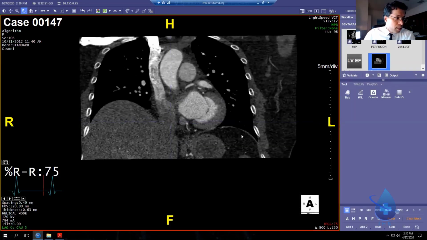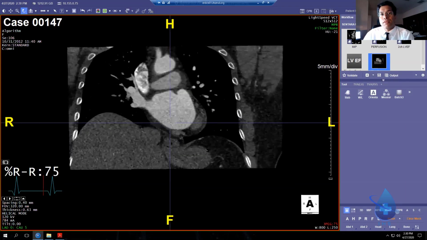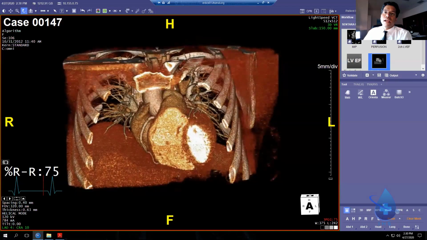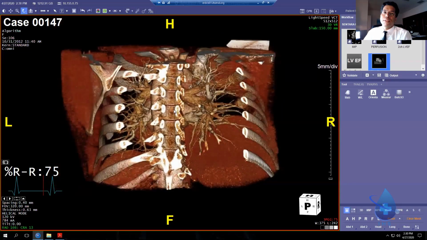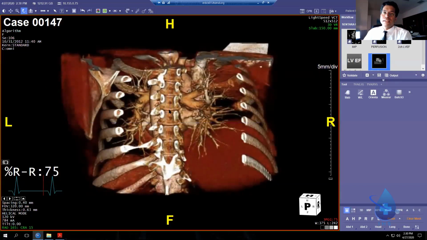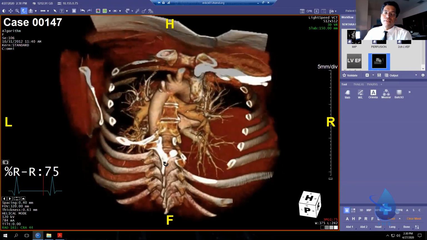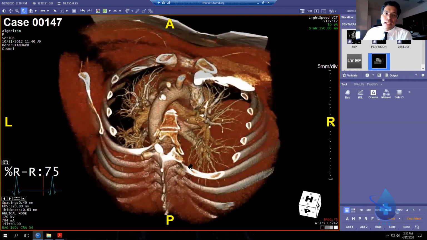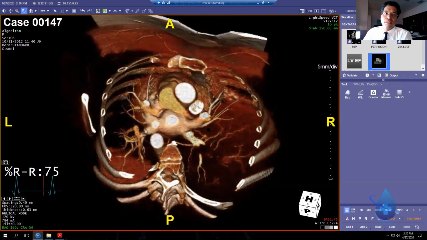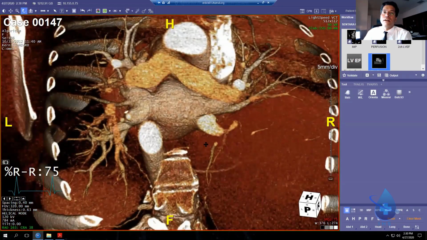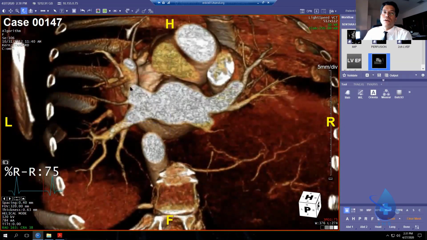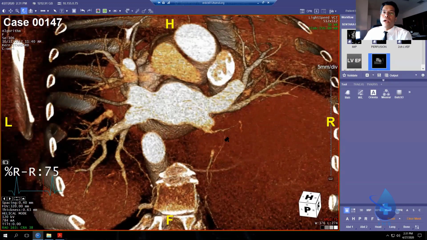Okay, that's the systemic thoracic veins. Moving on, pulmonary veins. The easiest way to see them is to switch to 3D and rotate the patient all the way around, line up the spine with the blue lines, left click, give yourself a slightly cranial view, and then cut in. And what you'll see is the left atrium and all the pulmonary veins coming in on both sides. So 1, 2, 3, 4.